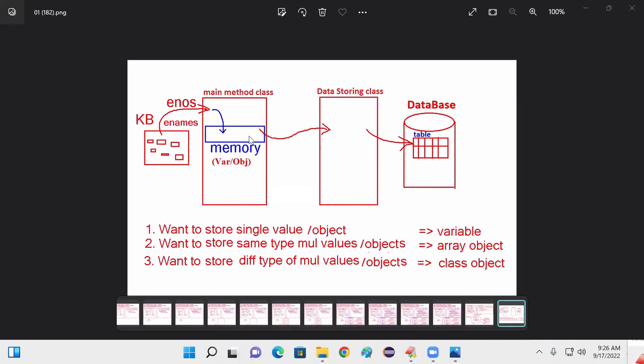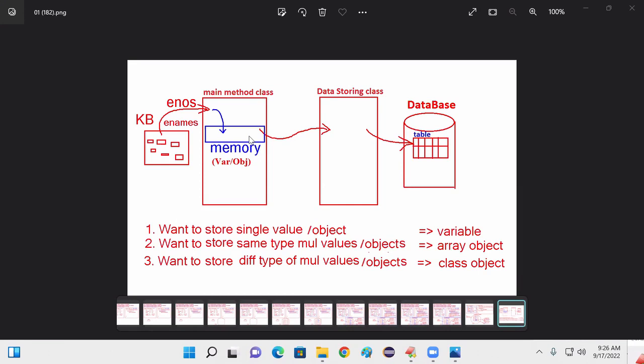Sir, how can an array store objects? Okay. You want to store primitive integer values. How can I store them? You should create an int array object. Now, I want to store primitive values. Then you are creating an array by using what? Int. Visualize: before the square bracket, what do you write? Int.